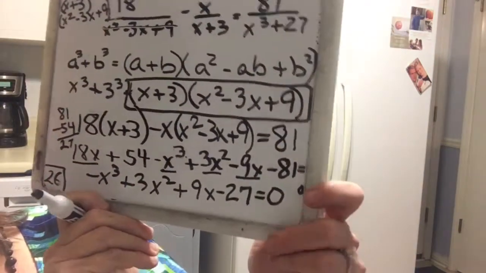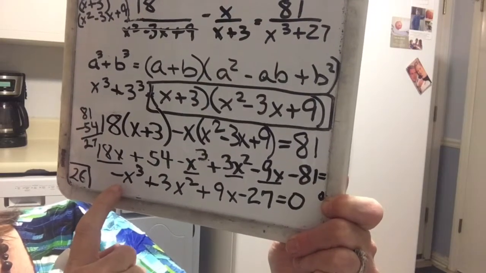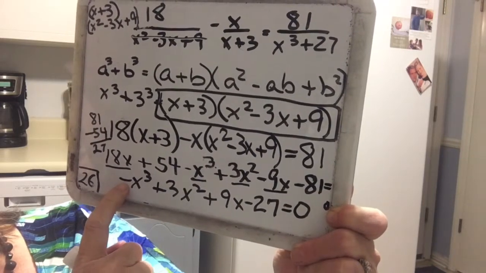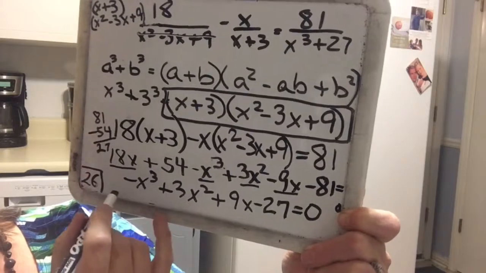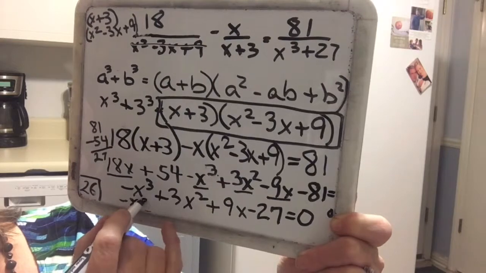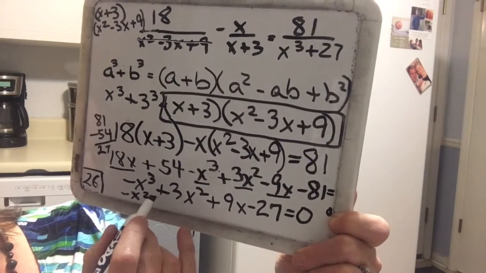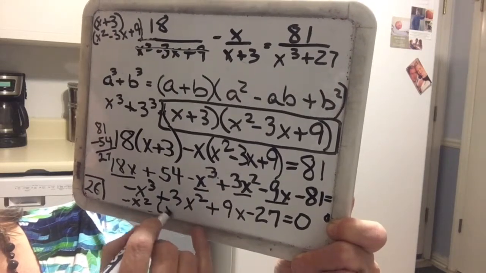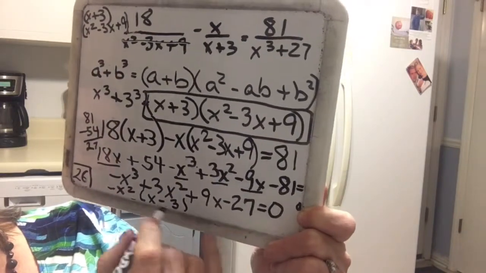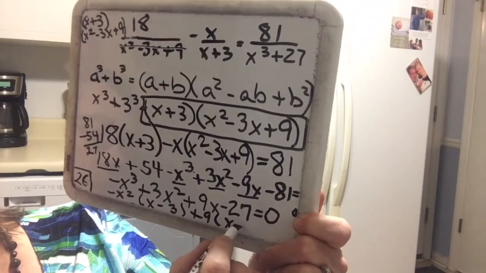And on the denominator, if you look, let's pull a negative out of that, a negative x squared. So I'm going to pull out a negative x squared here. And I'm going to end up with an x minus 3. Okay, and then in the next one, I'm going to pull out a 9. And I'm going to be left with an x minus 3.